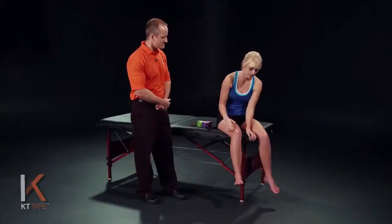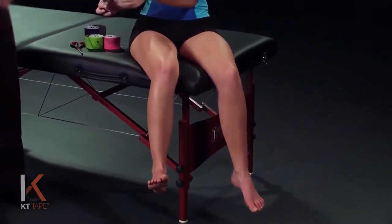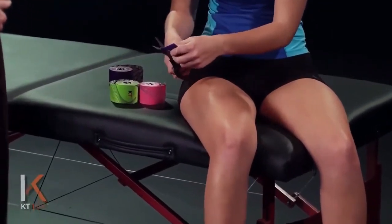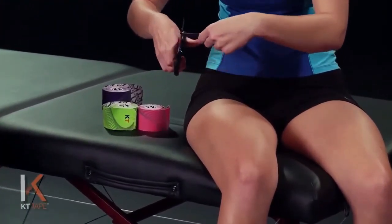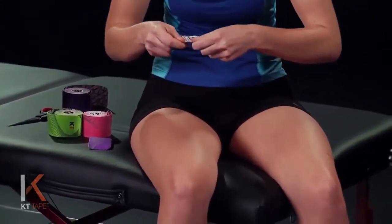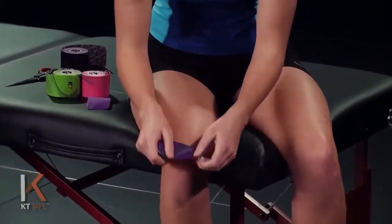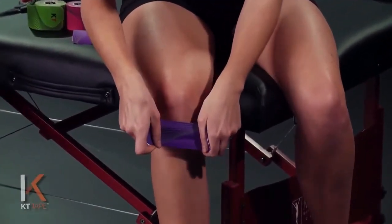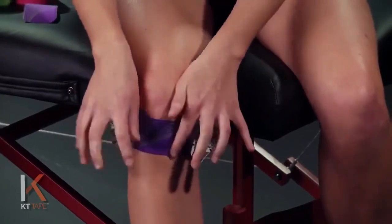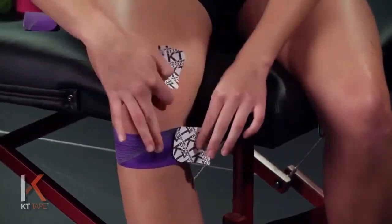For this application, we're gonna position the knee at 90 degrees and take our first piece of tape — a full strip — and fold that in half. Take a pair of scissors and cut rounded corners around the folded end of the tape. Rounding the corners helps prevent any catching of the tape on clothing and peeling it off prematurely. We're gonna twist and tear the backing paper right in the middle of that piece, being careful not to touch the adhesive, handling it with the paper only. We're gonna place this with 80% stretch — stretch it all the way and then back off just a little bit — and lay it down, with the very ends placed with absolutely zero stretch.